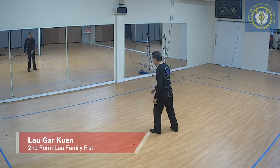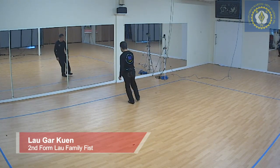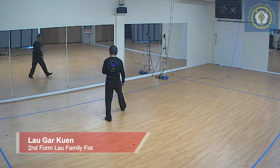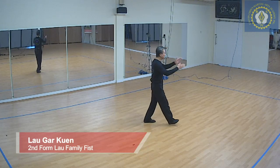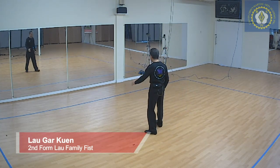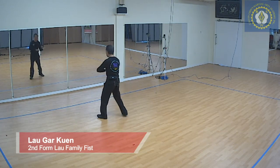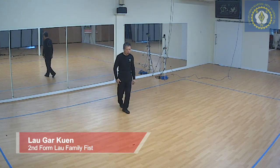So what's a zigzag step? When we go like this and like this and like this, this is a zigzag step. So it looks like you're going like this. Or if I step here and then turn here, step here and turn here, that's a sidestep, and that's like turning the corner. So if I walk over here, then turn over to here, and walk over here and turn over here, that's turning the corner. The reason we do that is to move this way or this way so that we can go up and go up. Even though in the form we do this, we might be stepping to do this. So that's the idea of why we have to move our feet.